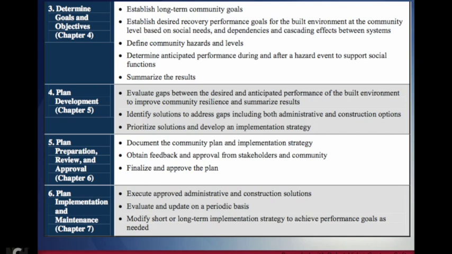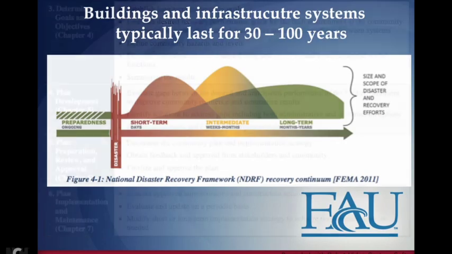And under the plan implementation and maintenance, execute the approved administrative and construction solutions, evaluate and update the plan on a periodic basis, and modify short and long-term implementation strategy to achieve performance goals as needed. So I want you to keep all this in mind as you're watching the media, and you'll be able to really think about how we can do a better job promoting community resilience if we can implement all of the best practices that this NIST report recommends.